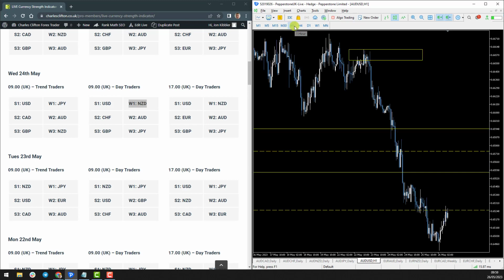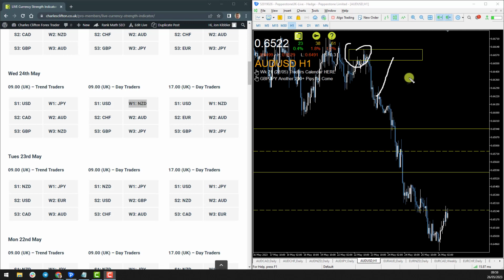Now, again, I gave two options of how you could have traded this market. The first option was to see if price would trade back to these recently formed highs in here, and this was something that I was actually waiting for. I was waiting for price to trade back to the highs, and unfortunately it didn't do that for me, because that's where I was looking for my short. However, the other option came into play.